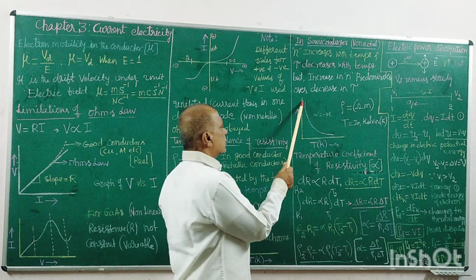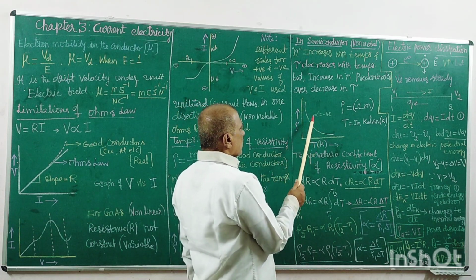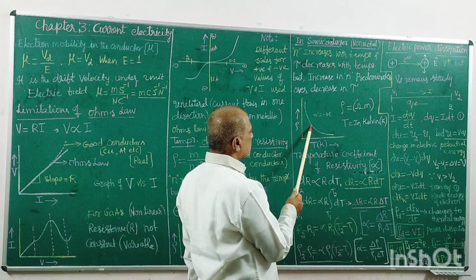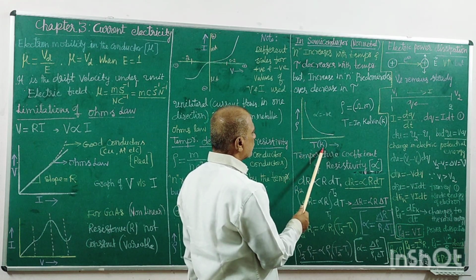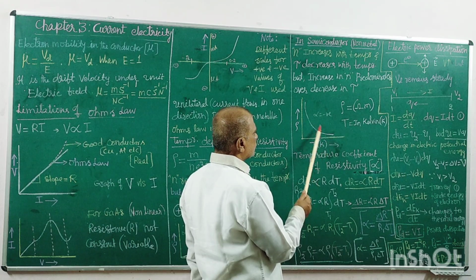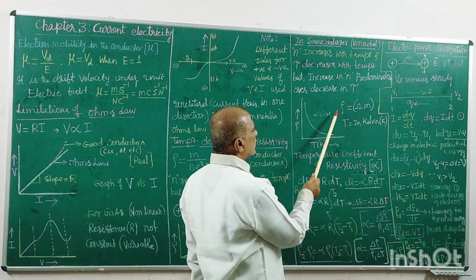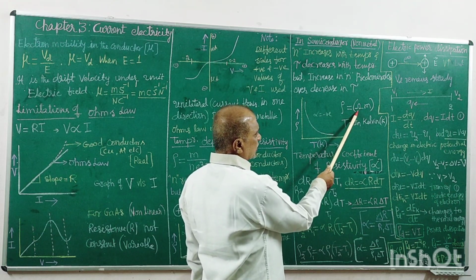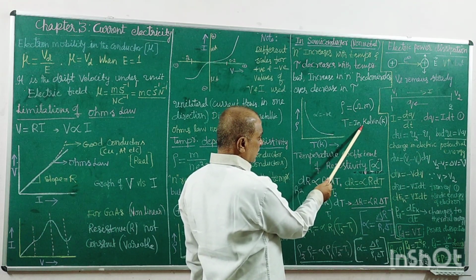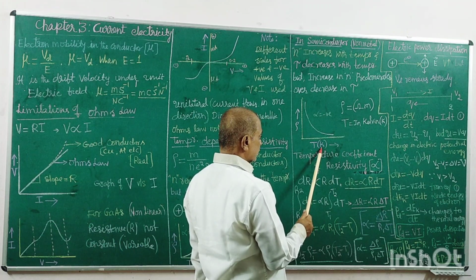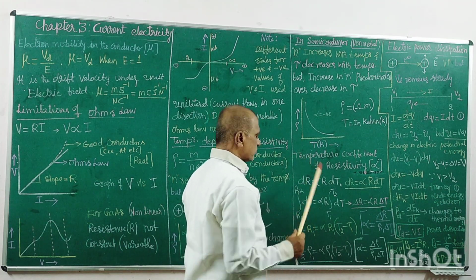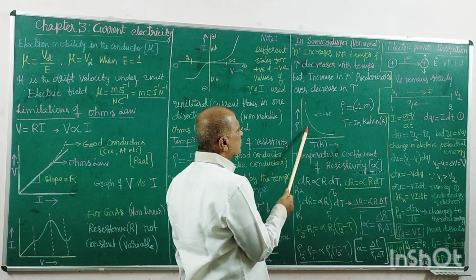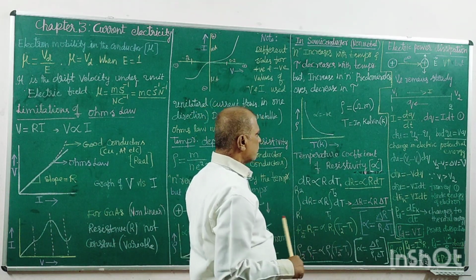Experimental verification says this is the curve we get; the curve gives the same idea. Resistance decreases with increase of temperature, a curve like this. In this graph, resistivity is taken in the SI unit, ohm meter, and temperature is taken in Kelvin. That is the effect of temperature on the resistance or resistivity of the material.